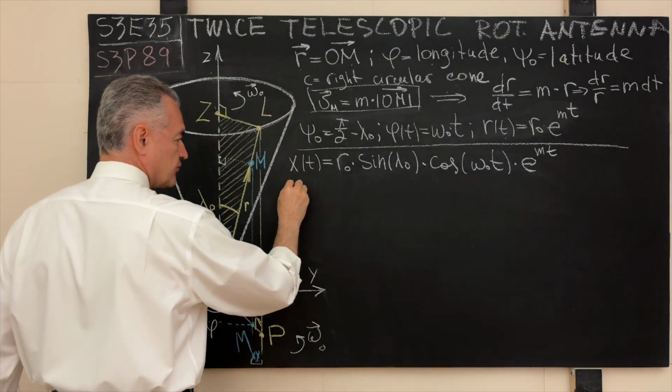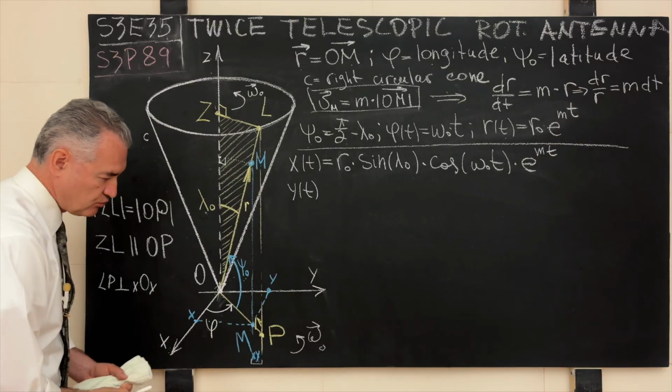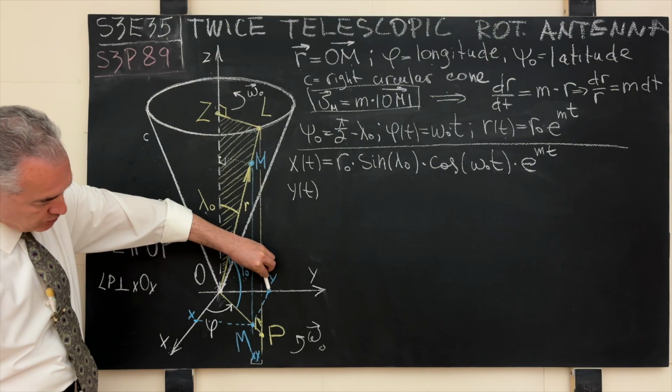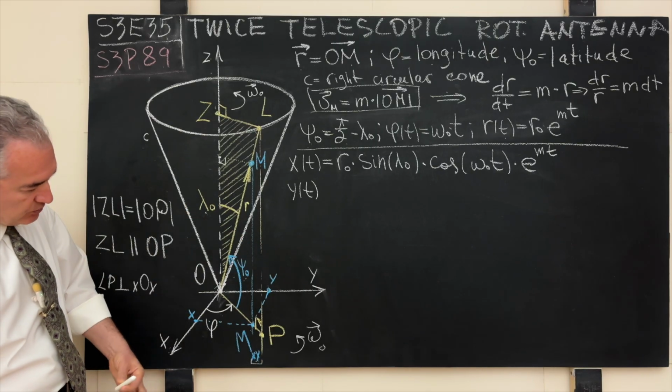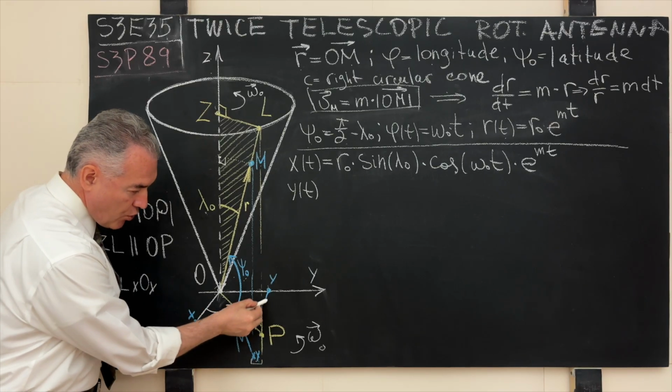Same thing, what will happen for the y component of t? Well, we see that the y component of t is shown over here. Look at this. It will be this line segment, OY, shown in blue, this piece. And what is this? Well, this is the projection of the point Mxy onto the y-axis.